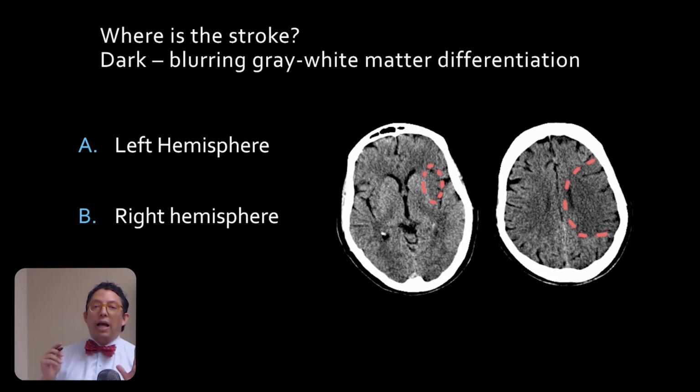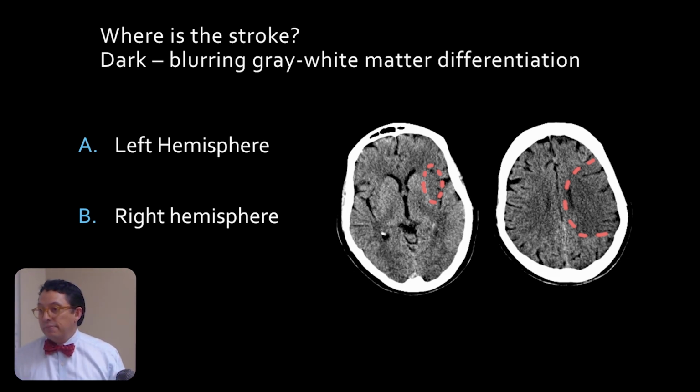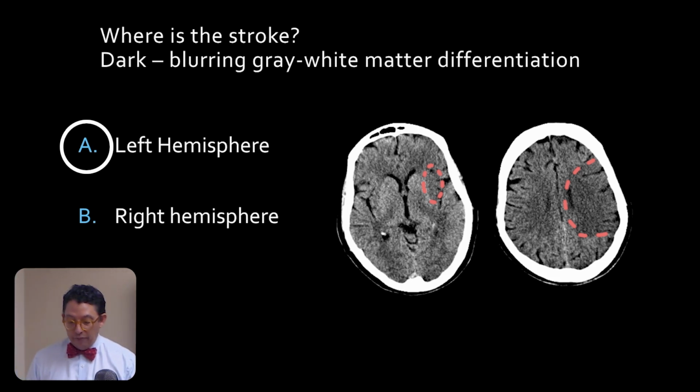So that is what happens in an early stroke. You're filling the brain with water that is not allowing you to see the differentiation, because the cells start getting swollen up. They're swollen, cytotoxic. This is what we call cytotoxic edema, with blurring of the gray-white matter differentiation. This is a daily example of how we utilize densities to detect disease. So it was the left hemisphere that was actually having a stroke.